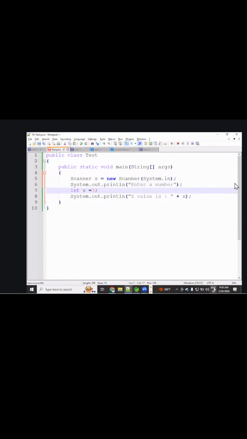Let me comment this one. int x = s.nextInt().